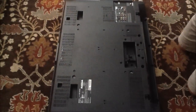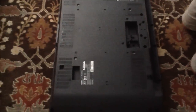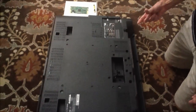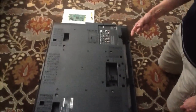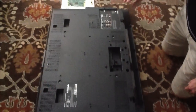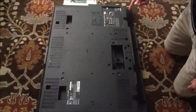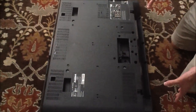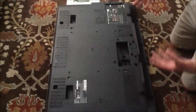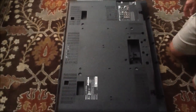Now that we've determined it's not the tabs on the television — because we used the component cooler spray and noticed that the pink line didn't disappear — the next step is to take a look at the T-Con or the timing controller board and reseat the ribbon cables on it and see if that fixes the problem. To save time I've already done that with this television. I've already taken the ribbon cables off of the T-Con controller, reseated them, and the problem did not go away. But you'll want to try that with yours. Sometimes it's as simple as removing the cables and putting them back on.